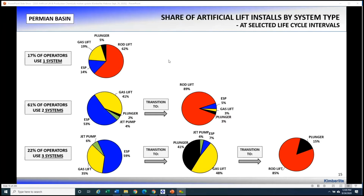And so what typically happens, and it varies by basin, and we track this at Kimberlite Research, is oftentimes they'll start with a gas lift or an ESP, and they'll use these lift systems for various levels of time. Back in 2015, when people were first trialing the use of gas lift, it was envisioned that they would try it for a year or two. And then as we got into 16, 17, and 18, due to the optimization of the gas lift systems, they were able to extend the use of gas lift on U.S. land wells to as far out as 3 or 4 or even 5 years in some cases before having to eventually migrate to a rod lift pump. ESPs are typically used for shorter periods of time, but they do typically provide higher production rates. They have high failure rates, and we'll talk about that here in a moment.